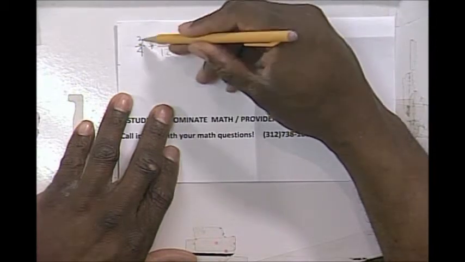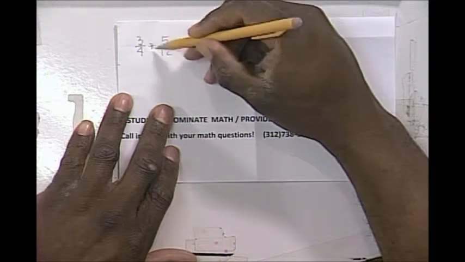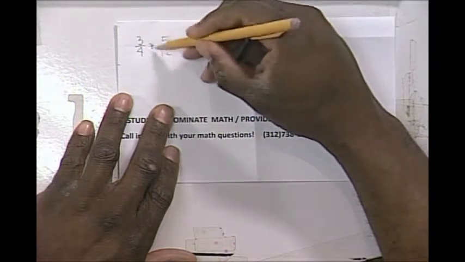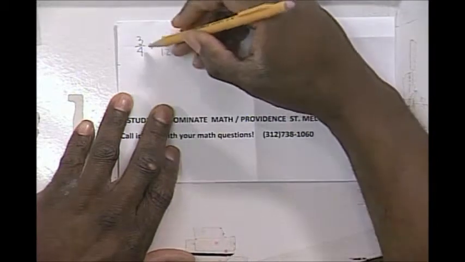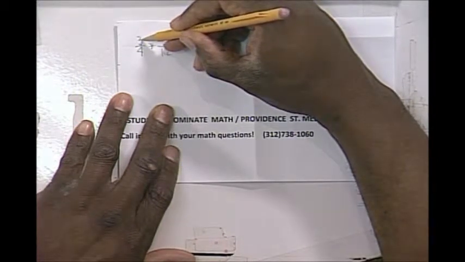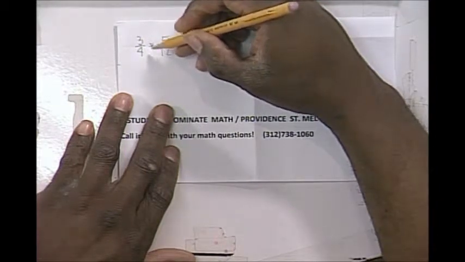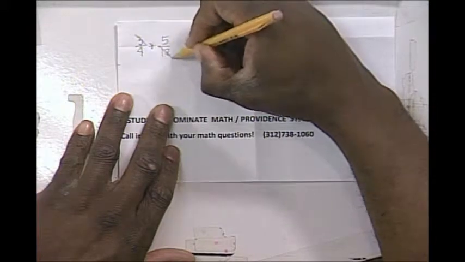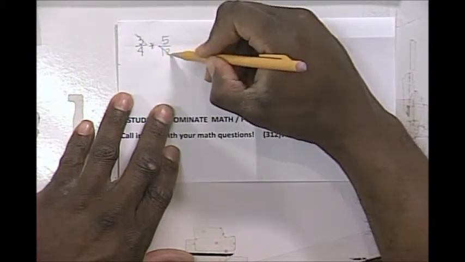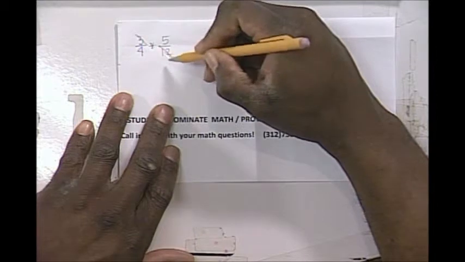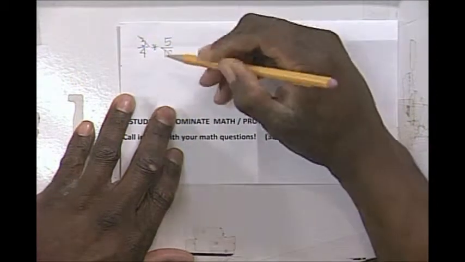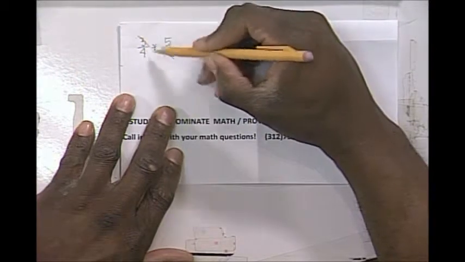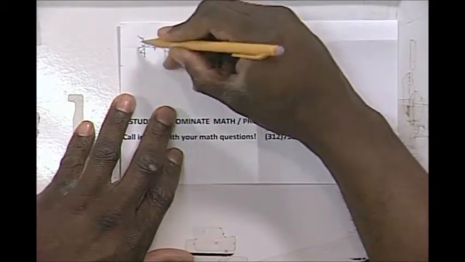Can you tell me what number we can divide both 12 and 3 by evenly? 3. Very good, young lady. So cross-canceling is just dividing each of these numbers by a common factor. So you divide this by 3, you end up with, can you tell me? You divide that by 3? That's 1 and 4.